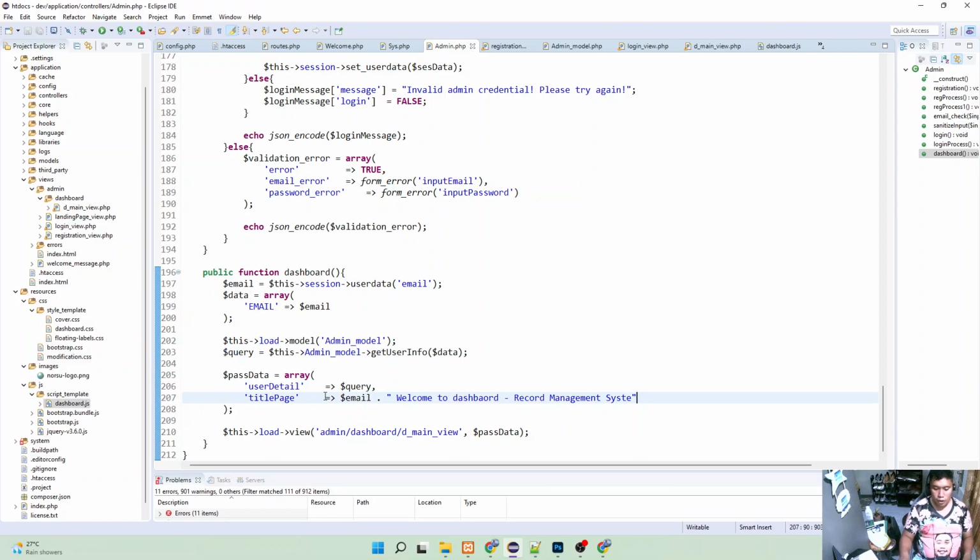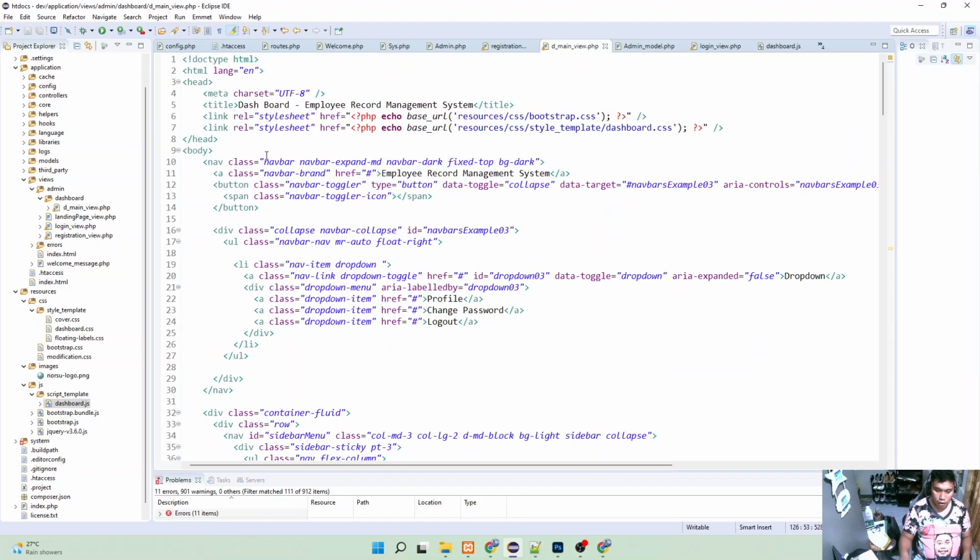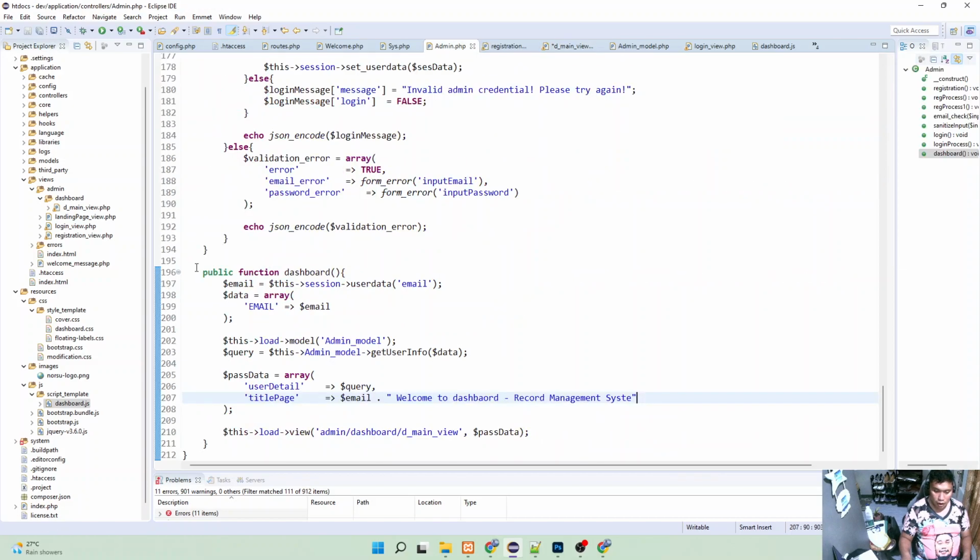Okay, so instead of writing whatever in our title here, dashboard, we can just directly echo it. The key of that on the admin is the title page. We already passed this data, so the key for that is title page.